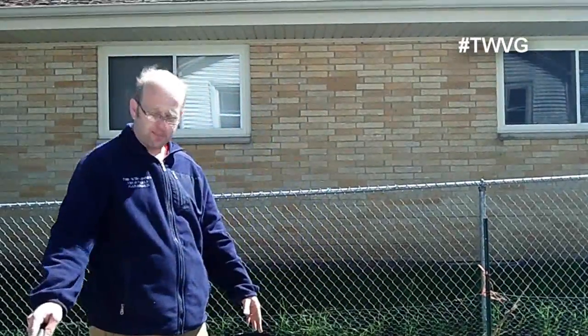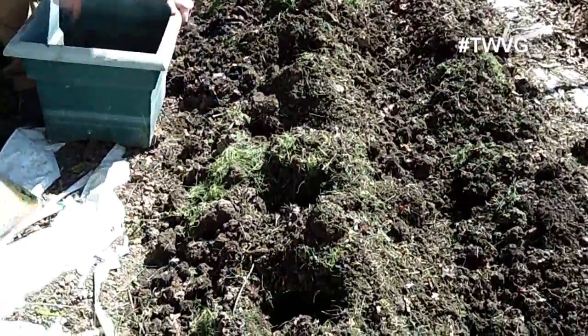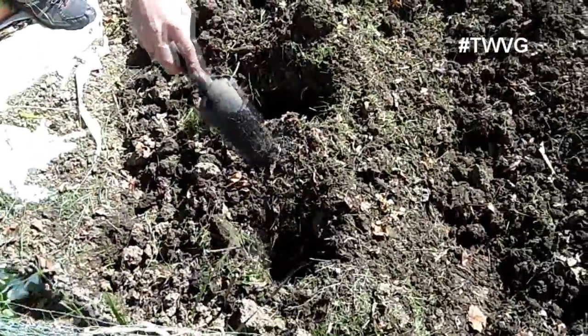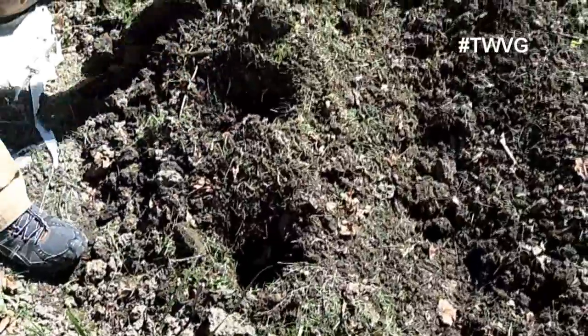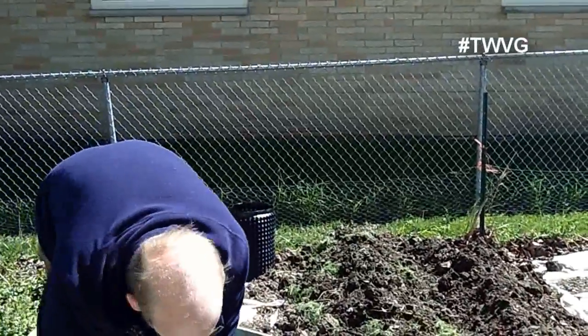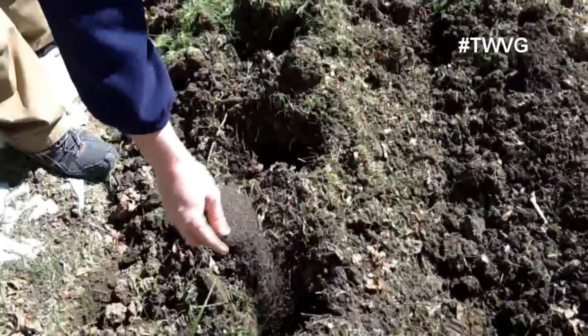We're also going to add some compost. So I've also added a little bit of coffee grounds here, just kind of eyeball it. You can't add too much coffee grounds. I mean, excessive, yeah, but just be moderate with it. And these holes are about 4, 5, 6 inches deep, something like that. And that'll work just fine. Now I'm going to add the appropriate amount of fertilizer, and then we can plant our potatoes.